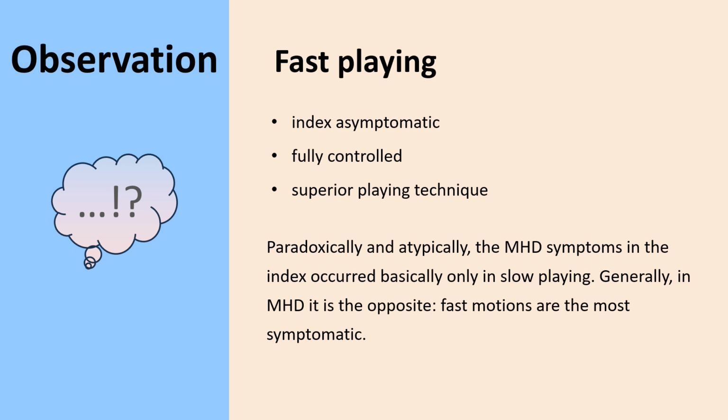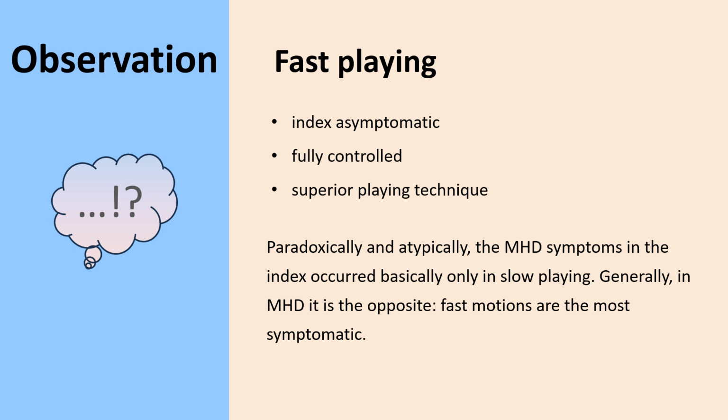To even greater puzzlement, in very fast playing, the index was basically asymptomatic, fully controlled, and displayed a superior playing technique with supple, small, and highly effective string plucking motions. Paradoxically and atypically, the dystonic symptoms in the index occurred only in slow playing. Usually, in musicians' hand dystonia, it is the opposite. Fast motions will be the most symptomatic.